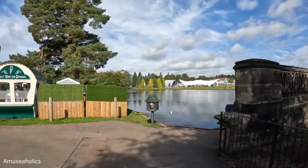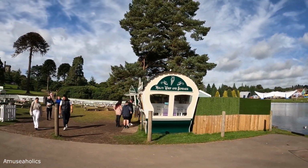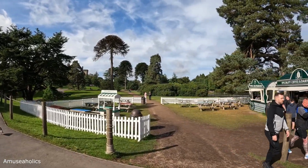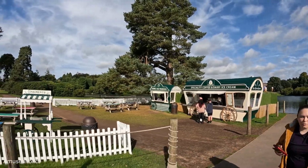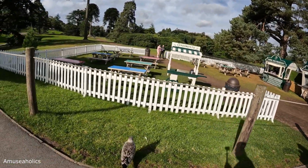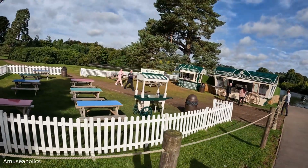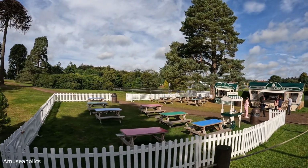Just walking up towards the towers now, we've just noticed these Whipping Sundaes. Haven't seen that before. Starting to do some nice ice creams there. There's also some good places to sit, which is pretty nice. The Prims and Prosecco there too. Look at the size of this seagull. He's been having everyone's ice creams by the look of it. Oh, that little stand in that restaurant area looks really nice. It does, yeah, looks good.